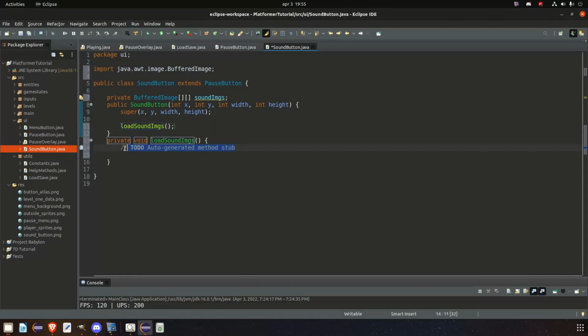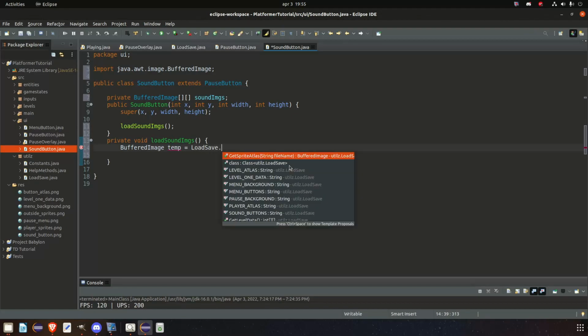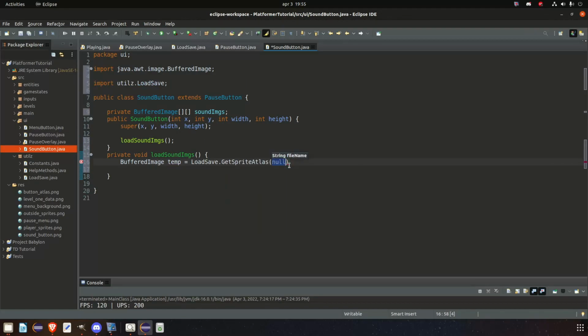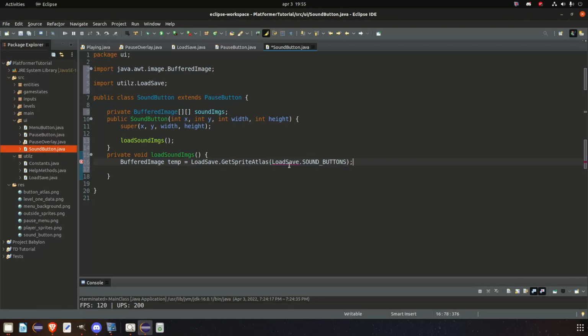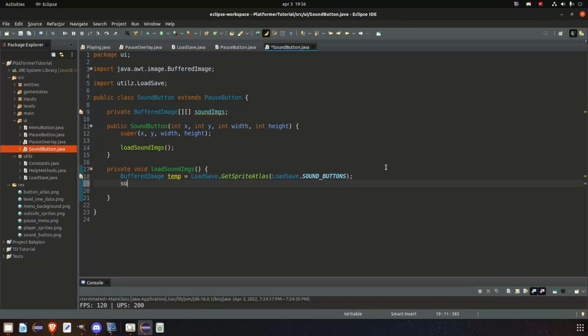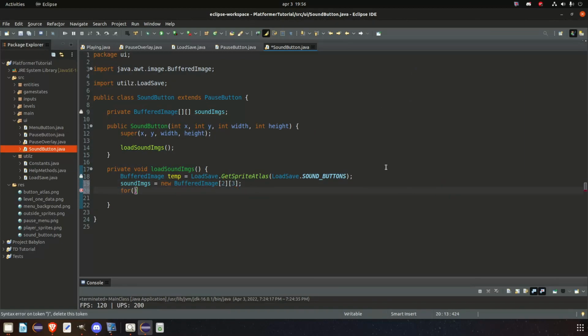Create that method. We will need a BufferedImage temp to temporarily store the button atlas equals LoadSave.getSpriteAtlas(LoadSave.SOUND_BUTTONS). Yeah. And then we need to initialize the soundImages array is equal to new BufferedImage, and it's gonna be 2 and 3. And now we can actually make a nested for loop. In other words, a loop in a loop.